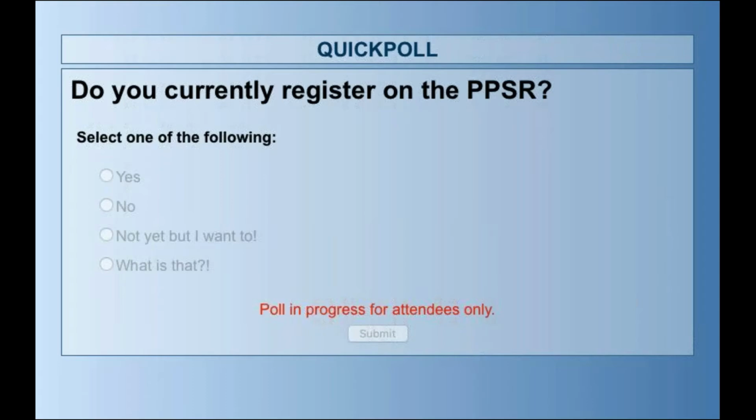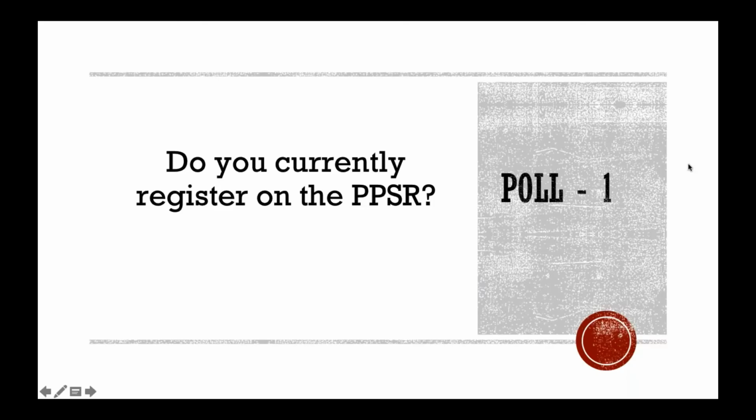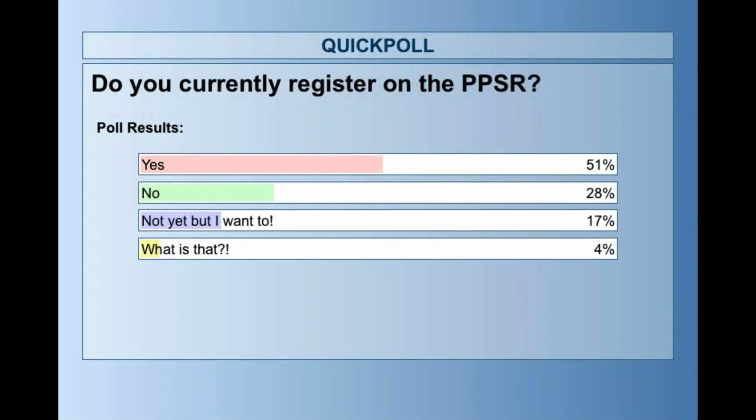Smaller businesses probably don't have a lot of knowledge around it. It's more those people who are in dedicated corporate environments with dedicated credit management teams. So I'll close that there. So, sharing some results, that's great. 50% of you, yes. A decent chunk of you obviously not doing it. And then about 17% of you do want to do it.